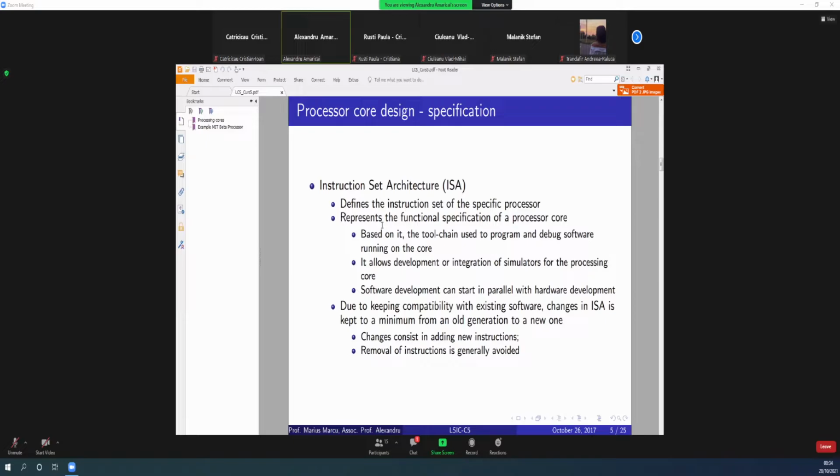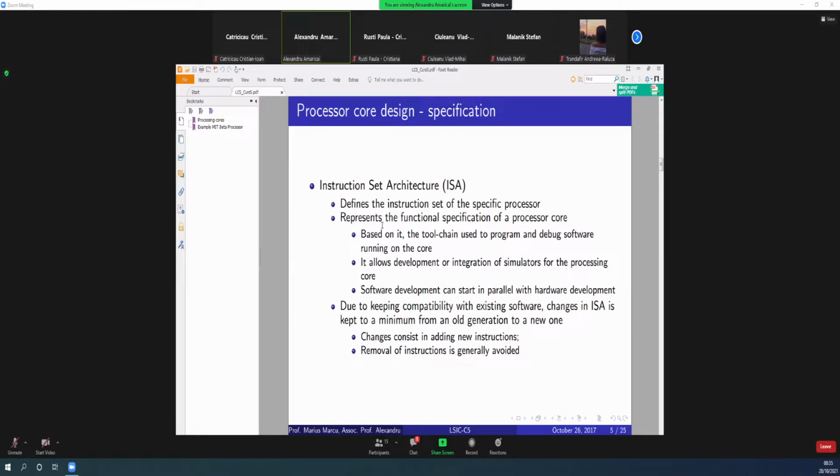So as I told you, the specification starts from the instruction set architecture, which has two roles. First of all, you are doing the hardware based on the instruction set architecture. However, its most important role is how you develop the toolchain.